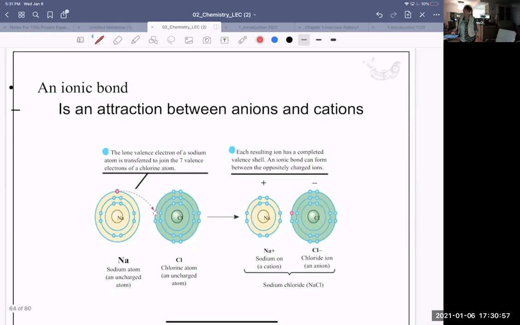So in this case, sodium has this wee little electron in its outer shell, quite unstable. It's not paired or anything. So it readily transfers over to chlorine. Then the chlorine becomes a chloride ion. It has an extra electron now. It gives it a negative charge. And the sodium lost its electron, so it has an excess of protons, one proton, not balanced out by that electron anymore.